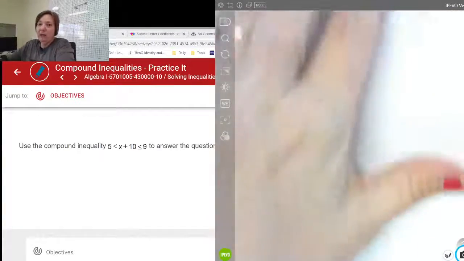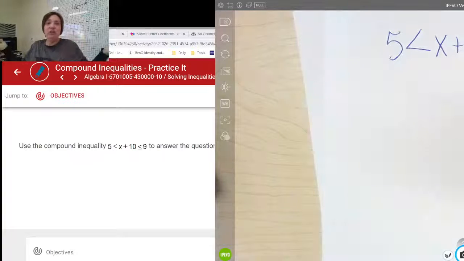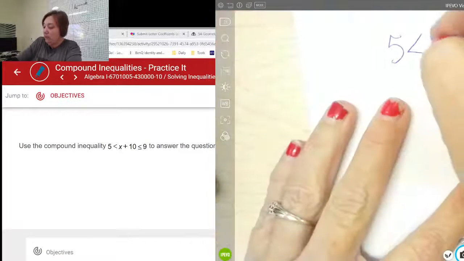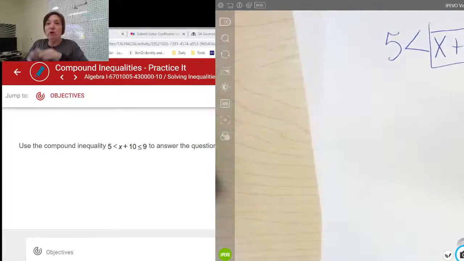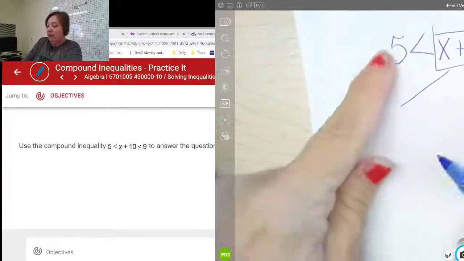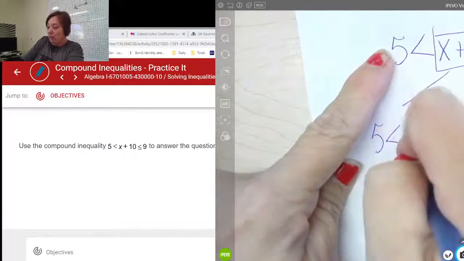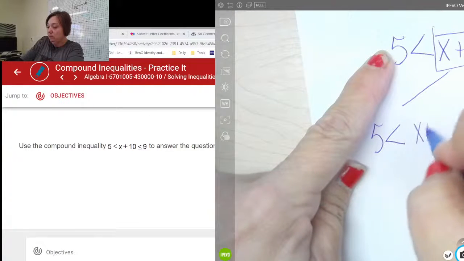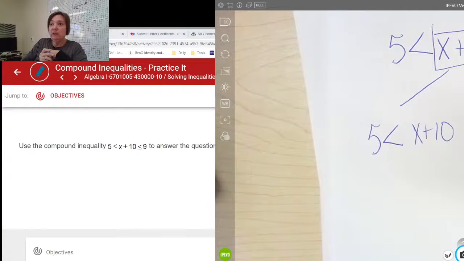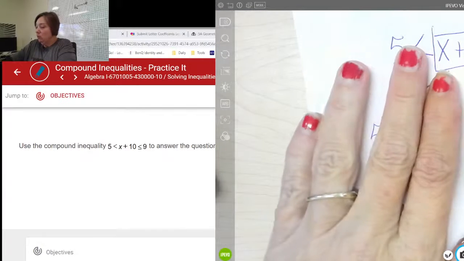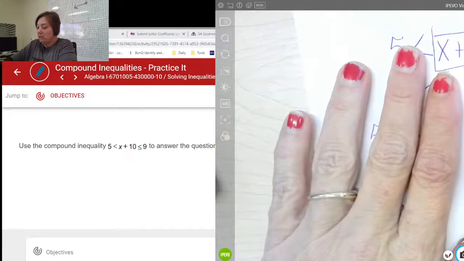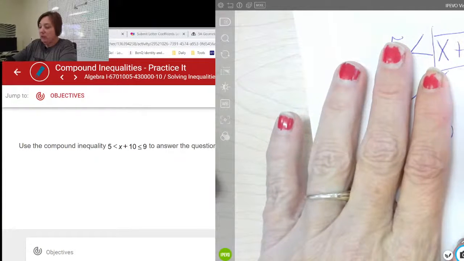Now, this is a compound inequality, right? That means it's actually 2 inequalities. They're just put together into one. That part in the middle goes with both of them. So to solve this, we need to split it apart into its 2 inequalities and solve both of them. So when we split it apart, we'll write down exactly what's over here. We'll write down our sign, and then we'll write down anything that's in the middle. That's one inequality. And then to do the other side, we'll write down whatever's on this side. We'll write down our sign exactly the way it is, and then whatever's in the middle.